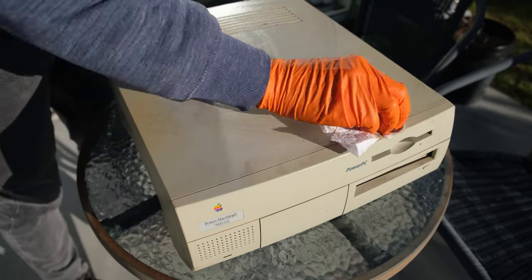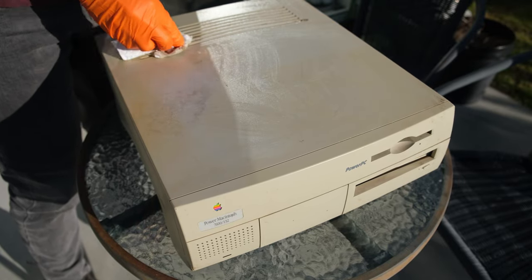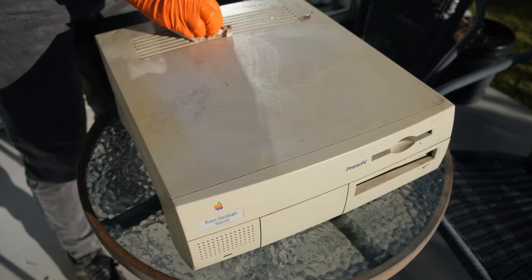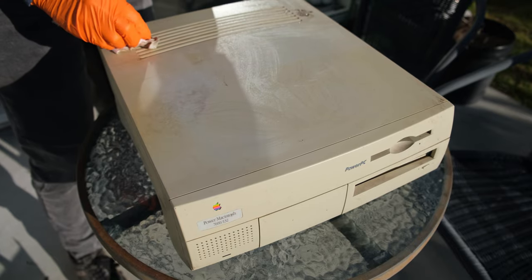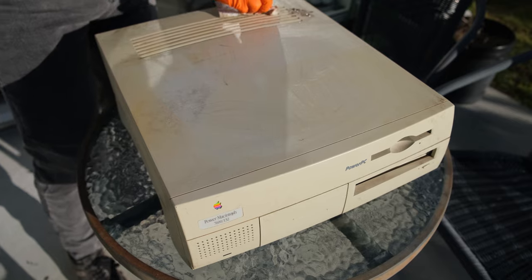So I'm just going to start off with trying to clean the machine up. It's really dirty. It's all the grills and stuff, just dirt from sitting outside. You'll see some rust and things on the case later, but for now I'm just going to give it a good clean.